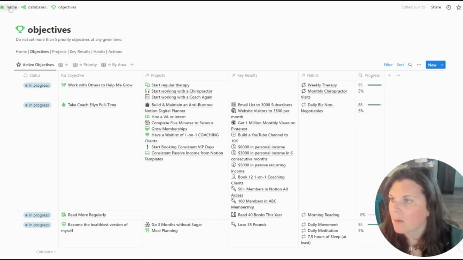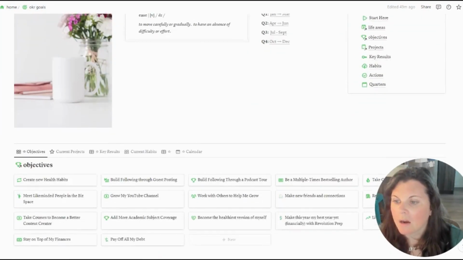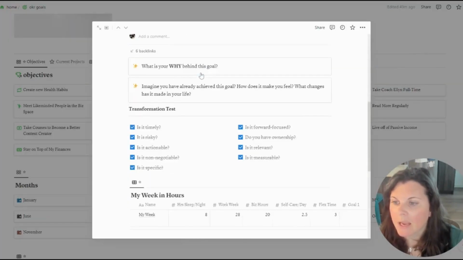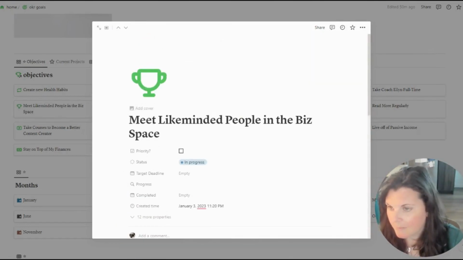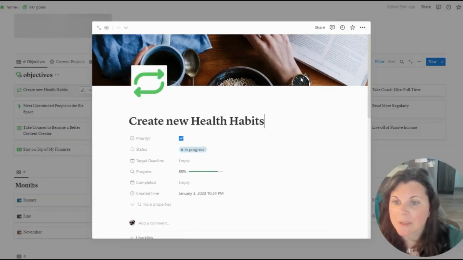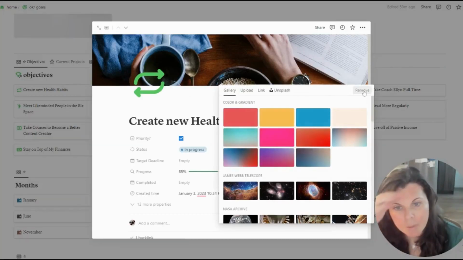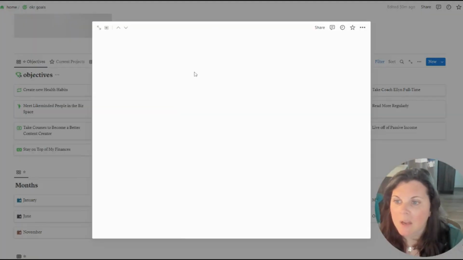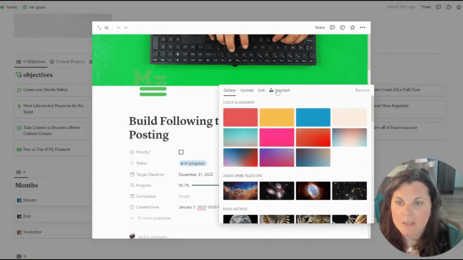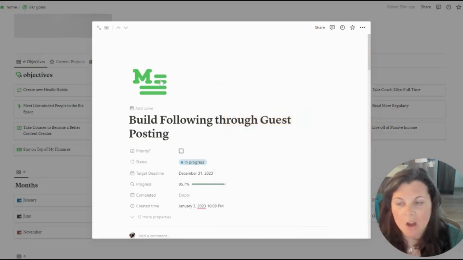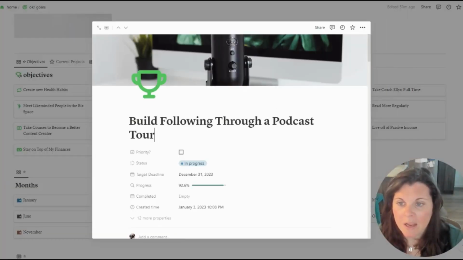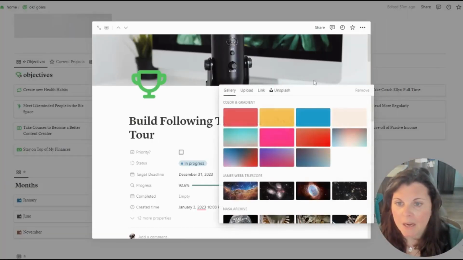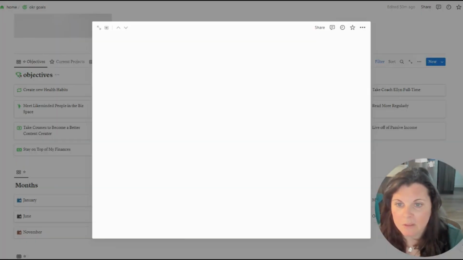Okay, and now I will go back to my OKR home and see if I can apply it to any of these other ones here. This actually reminds me of something else I want to do. I want to remove the cover photos from all of these pages, because I've been moving toward not having images for all of these cover photos, and not using the gallery view with images, but just keeping it a little simpler than that. So I am going to go through and remove all of these cover photos.